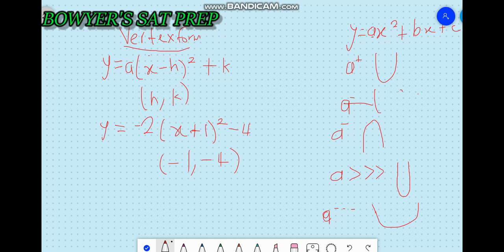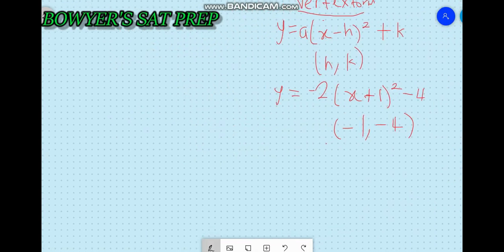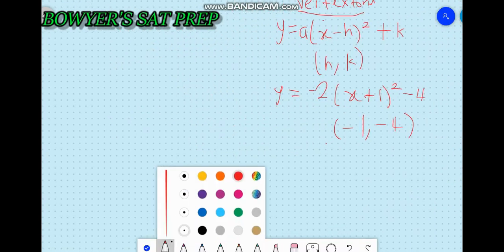We want to convert from a standard form to a vertex form. You have two ways of doing it. You can use completion of squares, which is a very long method, or you can use the easier method to solve it. Alright, so let's see the easier one, which we always use. So let's look at this question. Let me choose it.